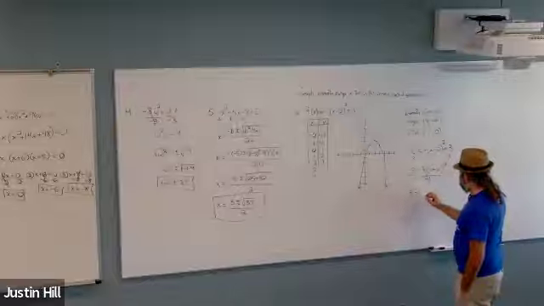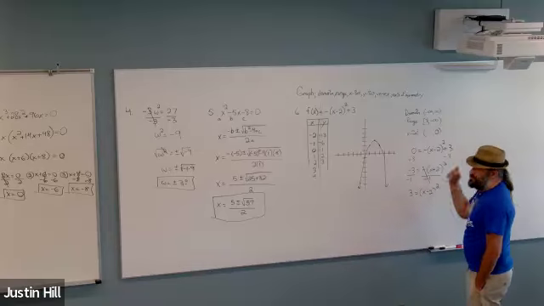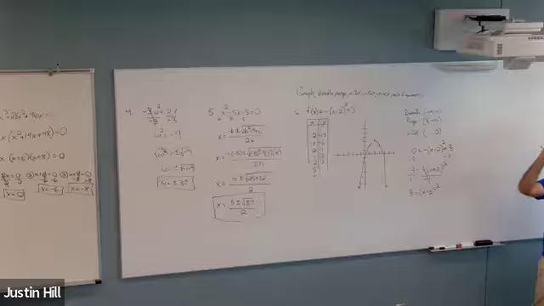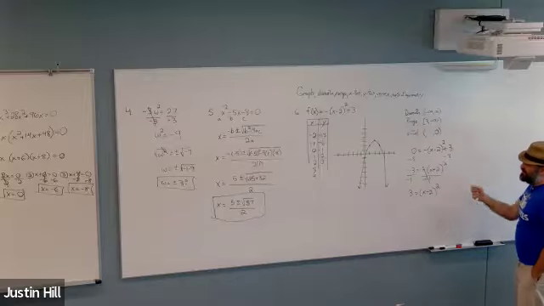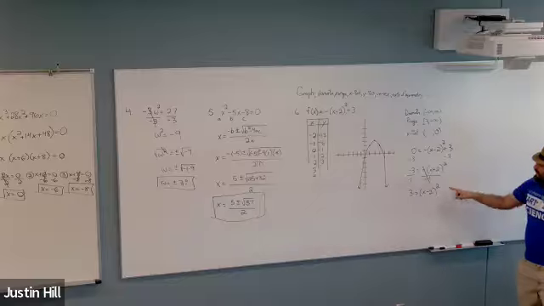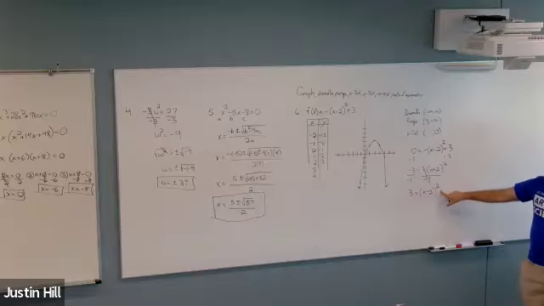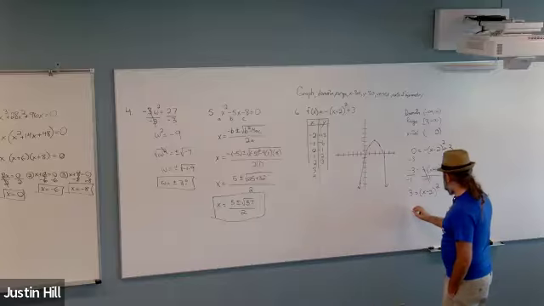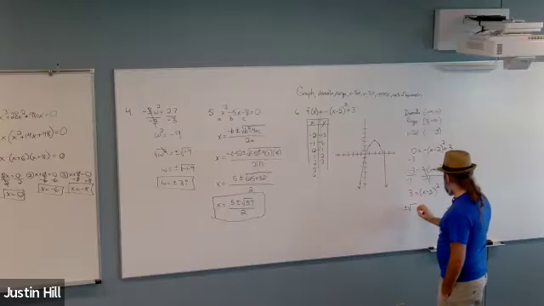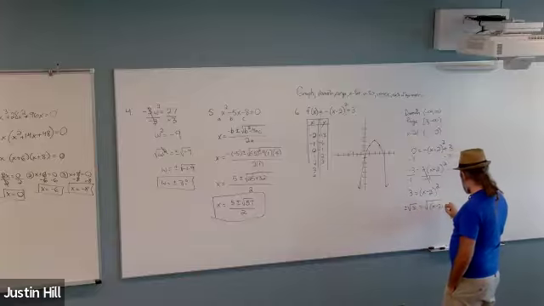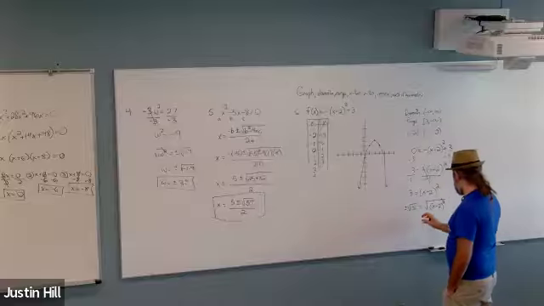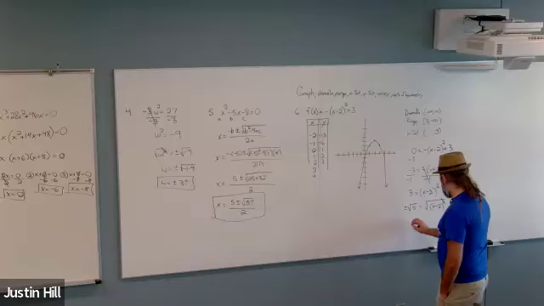You're gonna get 3 equals x minus 2 squared. Honestly, as a mathematician, I think of negatives as light switches. You're just turning whatever position it's in, you're just flipping it to the other. Negative means opposite. All right, so now I need to get rid of this squared. How do I get rid of the squared? Take a square root and make sure to include both options. So plus or minus the square root of 3 equals x minus 2.